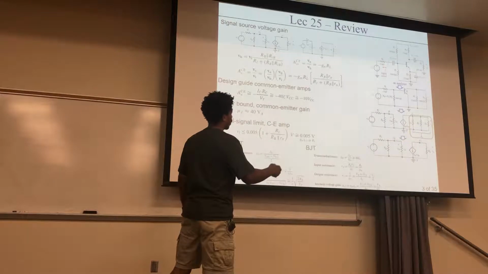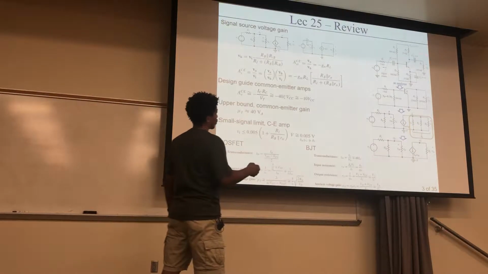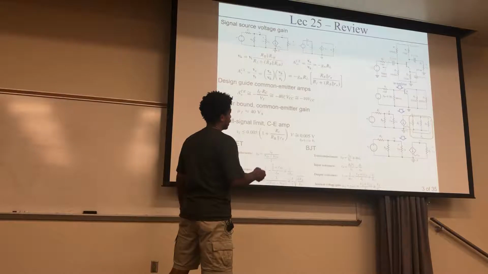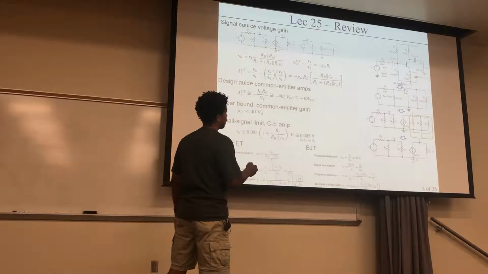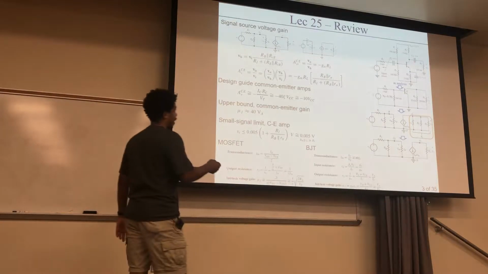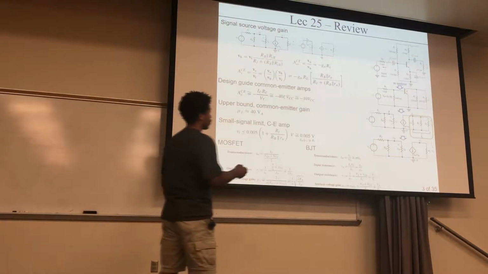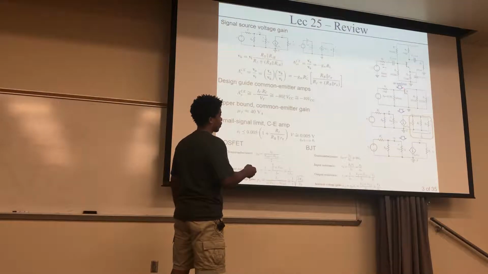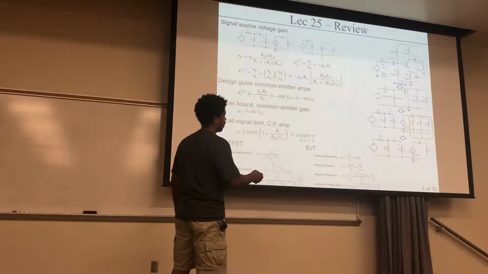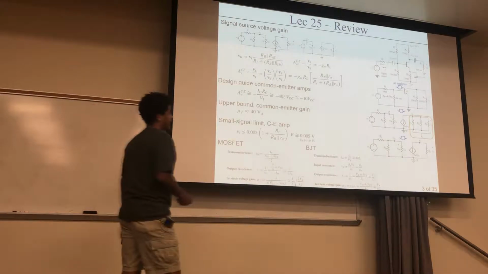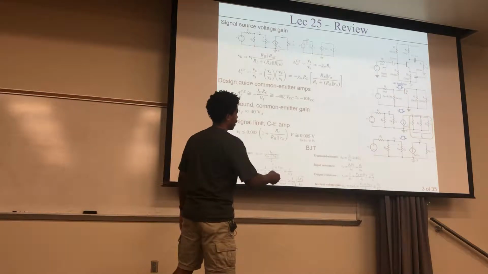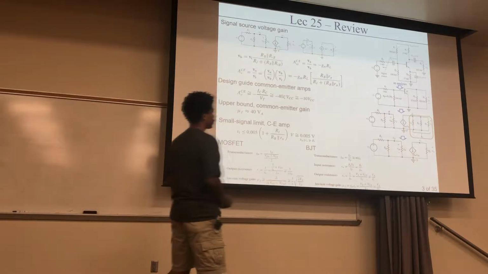So you start off with the overall transistor type of model. Then you do your AC analysis, which means you're going to have some DC current blockers and some AC current bypasses right here. So that gets you from this to this. And then to go from this to this, you convert this to a small signal model where you replace this with this piece right here, the output resistance, and a voltage-controlled current source. And then you group all these together and call that your load resistance.